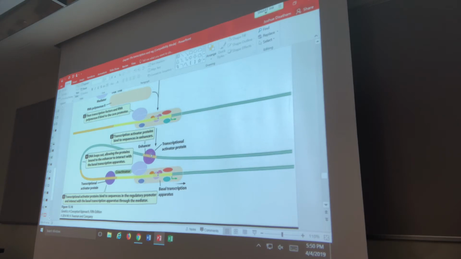Eukaryotic DNA has this feature that is illustrated here, in that it can wrap around like this. So even though this enhancer sequence is 1,000,000 base pairs away, because eukaryotic DNA can wrap around like this, notice how close this transcription factor can actually be to the basal transcription apparatus. That is a feature unique to eukaryotes. Prokaryotes cannot do this. There are no enhancer sequences in prokaryotes. So more comparing and contrasting for you guys.